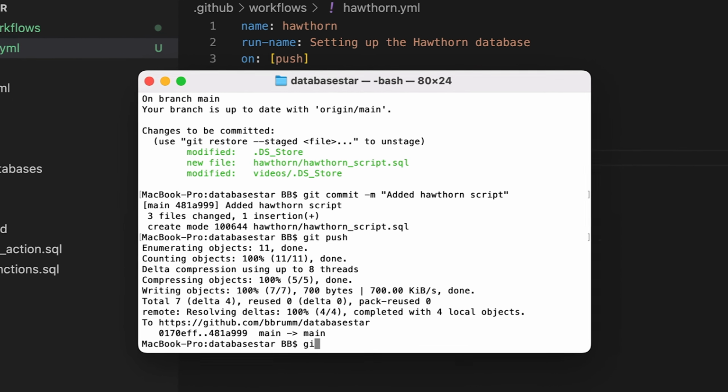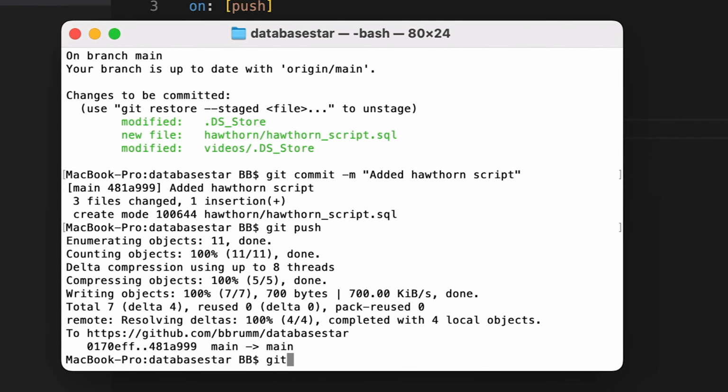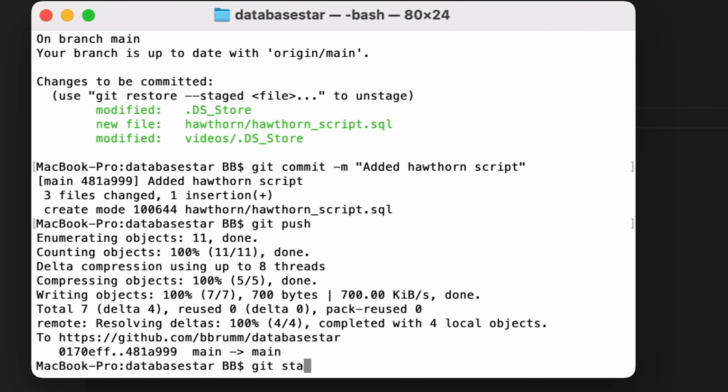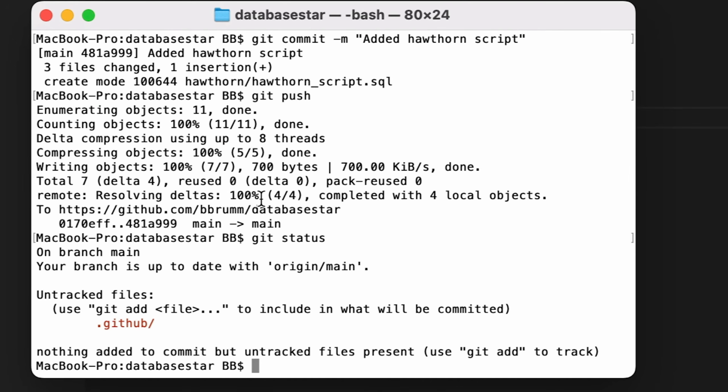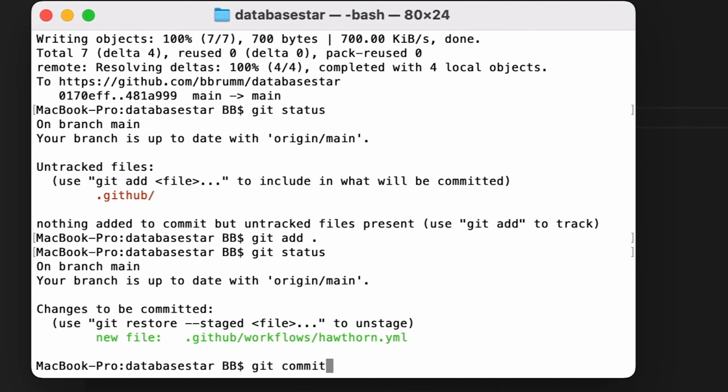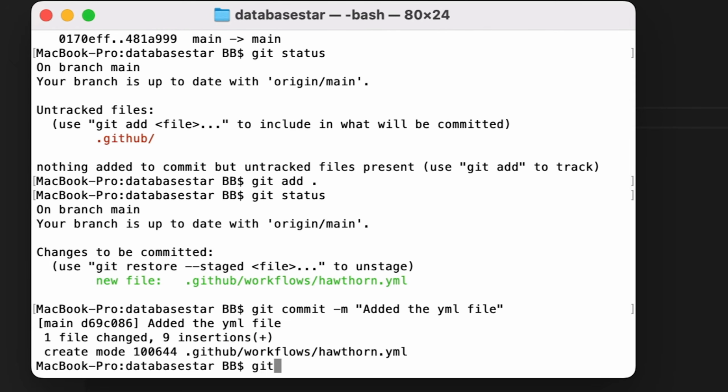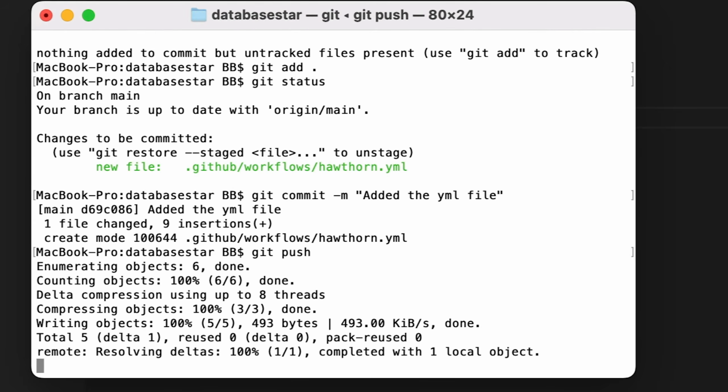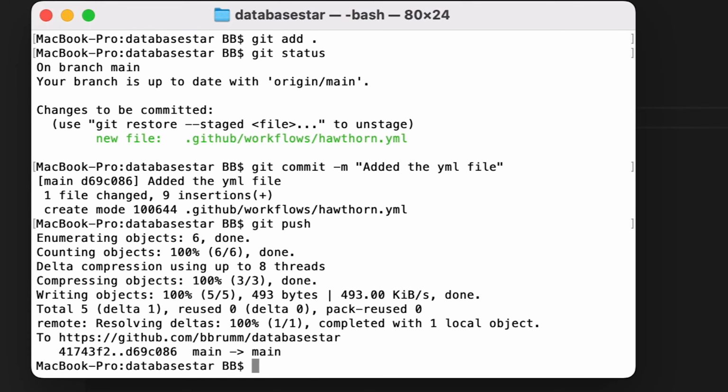To check in our file, we go back to the terminal like we did for the SQL file. We can use the git status command to see the status of our repository, which shows us any files that are changed or those that are included in the commit. We can run the git add command again to include our changes. We run the git commit command and add a message. After a moment, when that is done, we write git push. The file should then be on our remote repository.